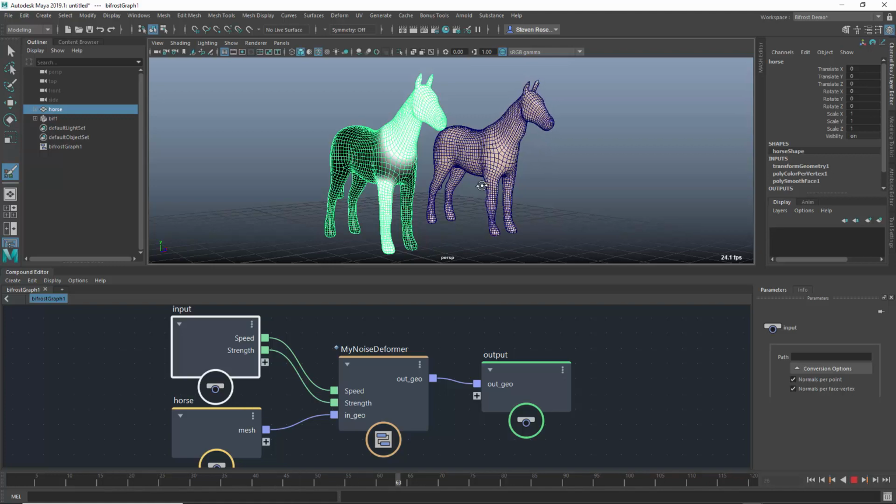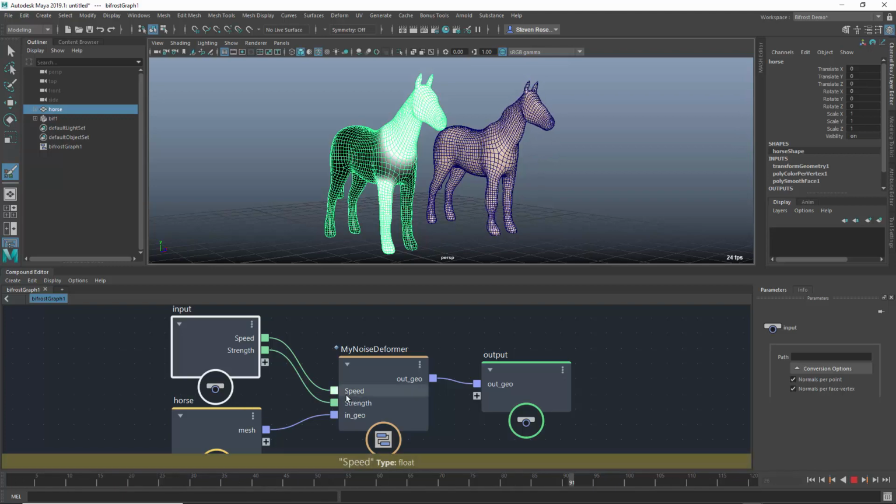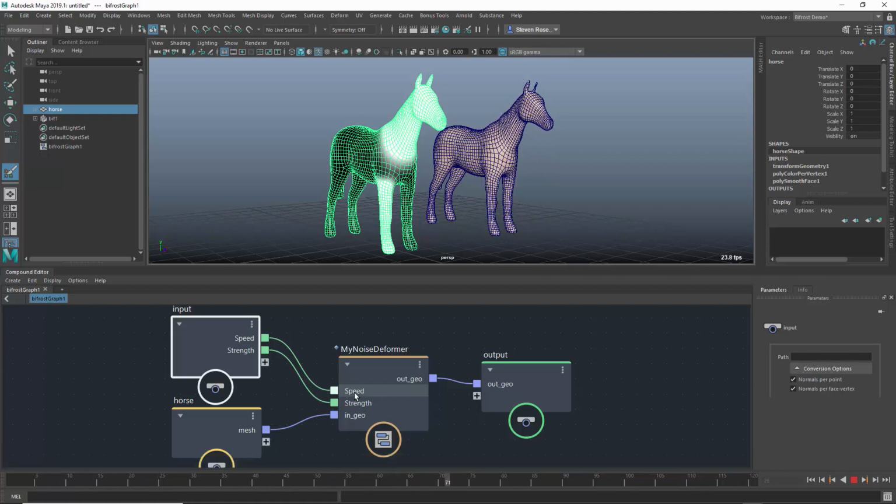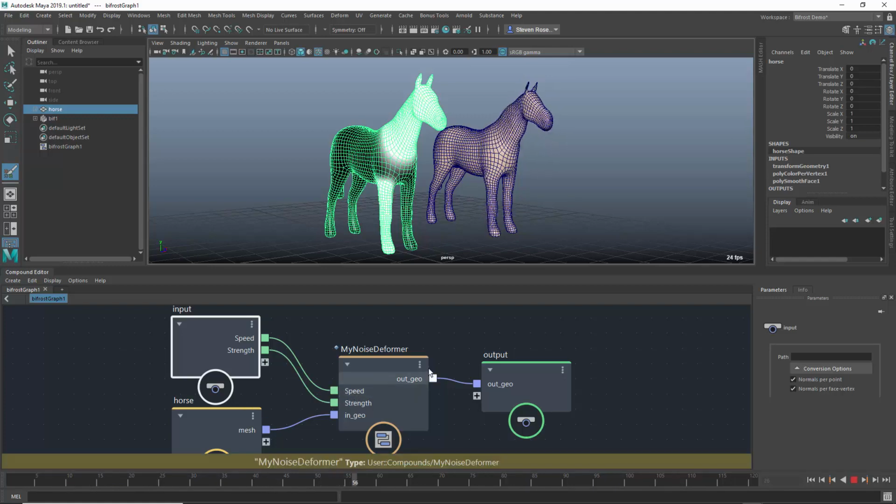So once you have these descriptors written, you can actually edit them easily from the text file. So for instance, if I wanted to change the input attribute here, I can from the text file. So I'm going to talk about that in the next demonstration. We'll go over how these compounds are basically used from within Maya.